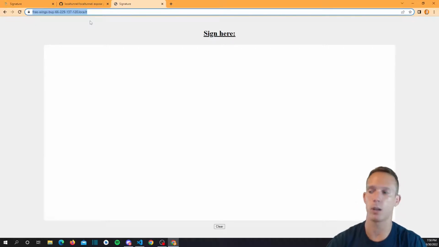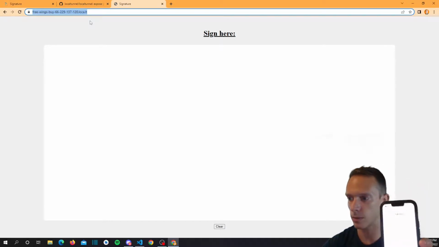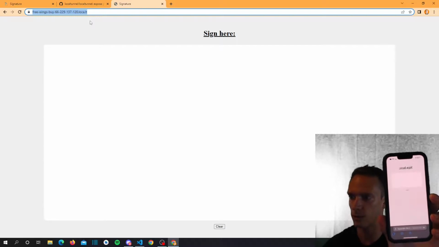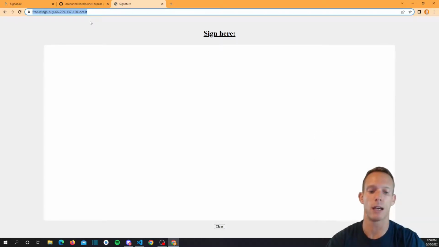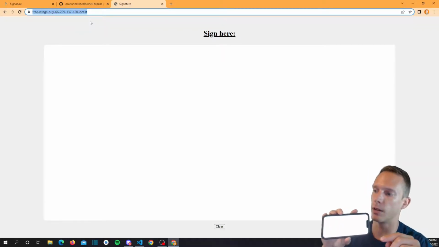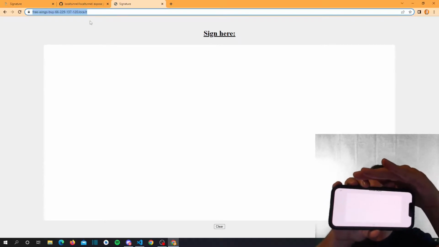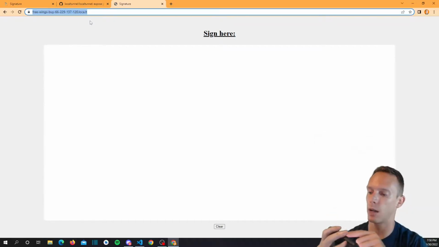All right, and then you go to it, and you can actually see it pulls. Maybe you can't see it, but it does actually pull. Oh, screwing up the green screen. It pulls the application down, right? So I can go ahead and turn this, and I'm hoping you guys can see this. Not well, that's for sure. But again, it pulls the actual screen up. I'm going to go ahead and sign.